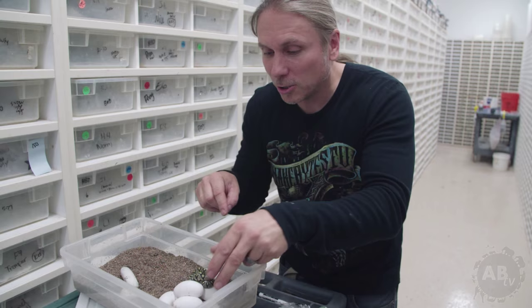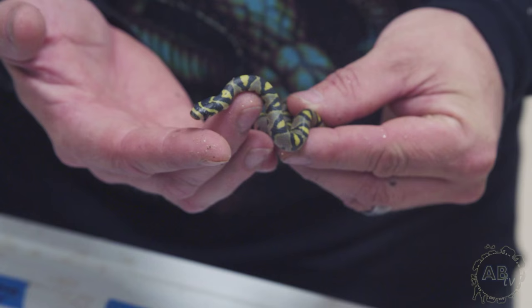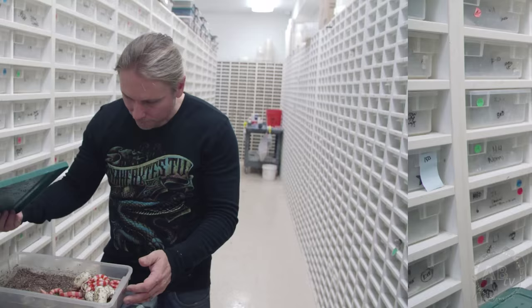It's only one little baby — there's only two eggs in the clutch and only one of them hatched. But look at how gorgeous that is. That's a mandarin rat snake. I've always said that the mandarin rat snakes, when it comes to colubrids anyways, are probably one of the most beautiful of all the colubrids that are naturally occurring. What's cool about mandarins is they typically have four to six eggs and don't really double clutch, but they hatch really quick. Most colubrid eggs take about 60 to 65 days to hatch, but these guys will hatch in about 40 to 45 days. So it's a really quick incubation.